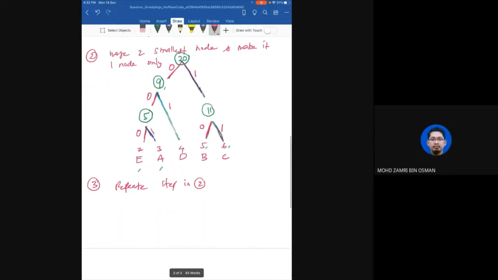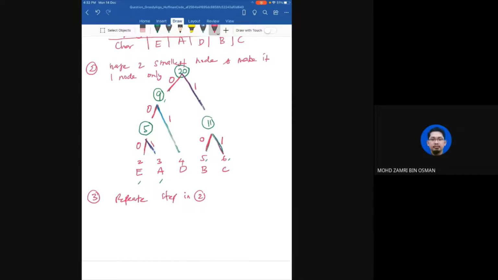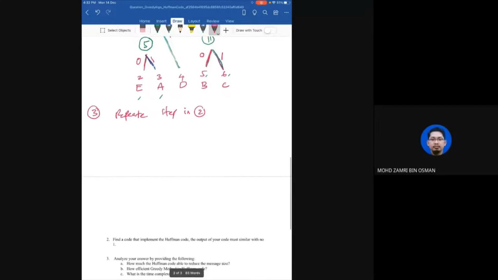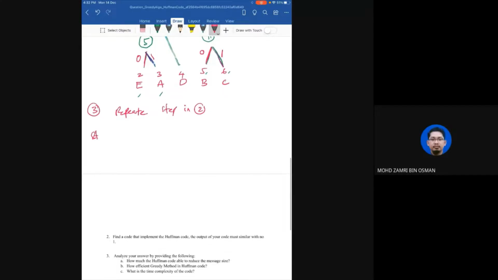So what is the purpose of marking 0 and 1, with this one being the left side and this one the right side? Here we want to create a new encoding. That's why we have step number 4 here. We mark 0 on the left edges.